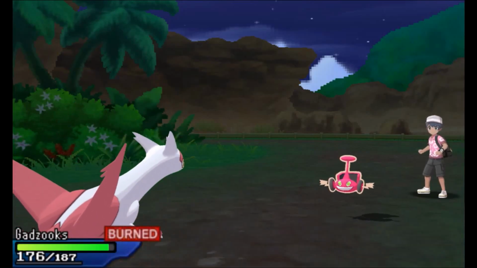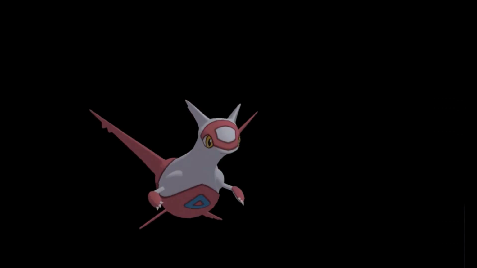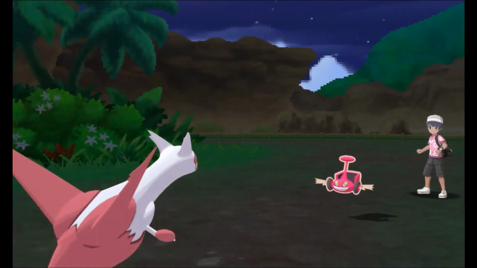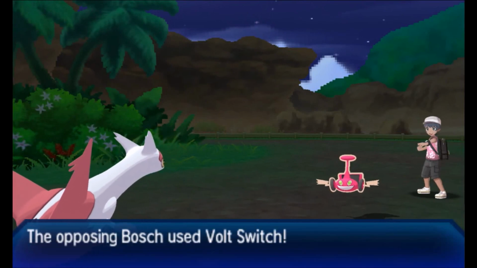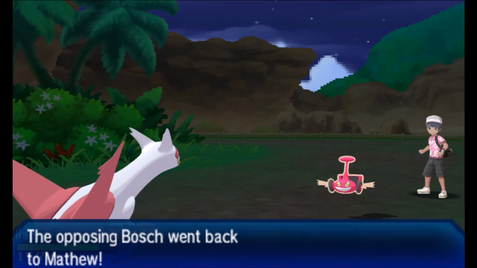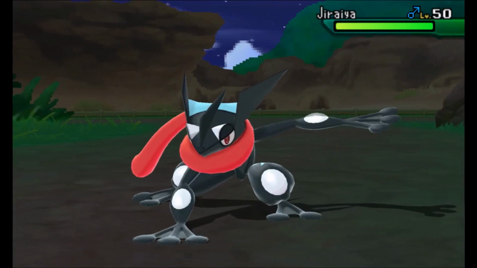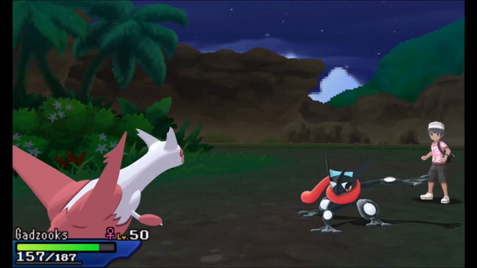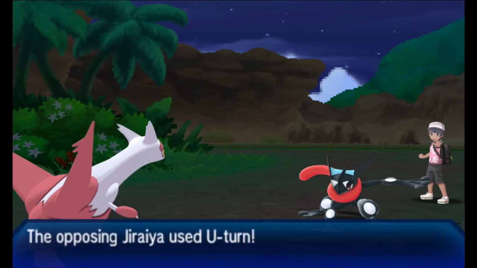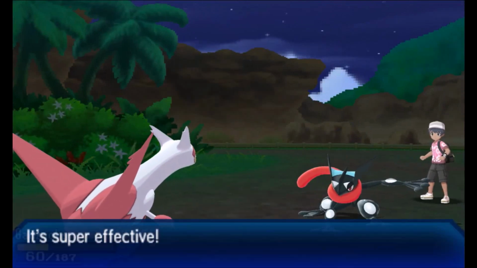That's not going to deter me from going for further Calm Minds, as now I'm going to get up to +3 special attack and special defense, and he's going to Volt Switch out into his Greninja. So, of course, this Latias set is mono attacking with Psychic, so the only thing that I can do to a Greninja is get a burn off on it with Psycho Shift. So that's exactly what I'm going to do on this turn. I cannot waste an opportunity to land a burn on this here Greninja.